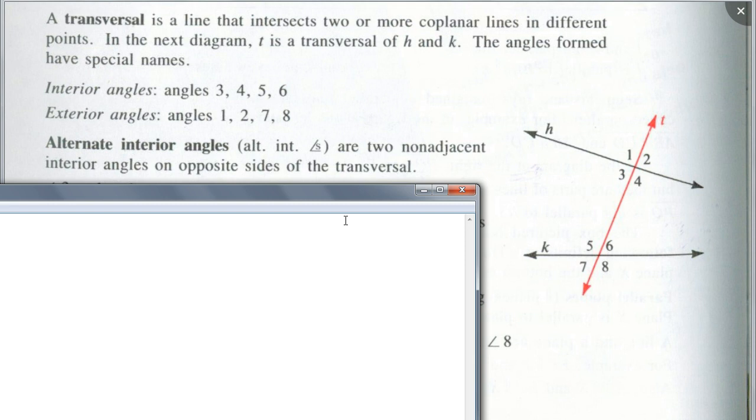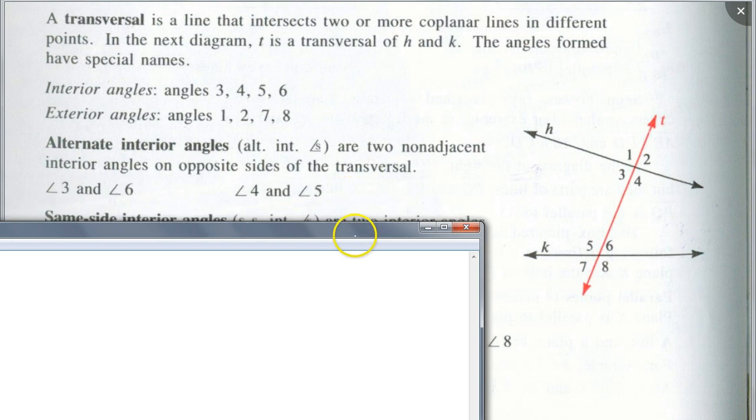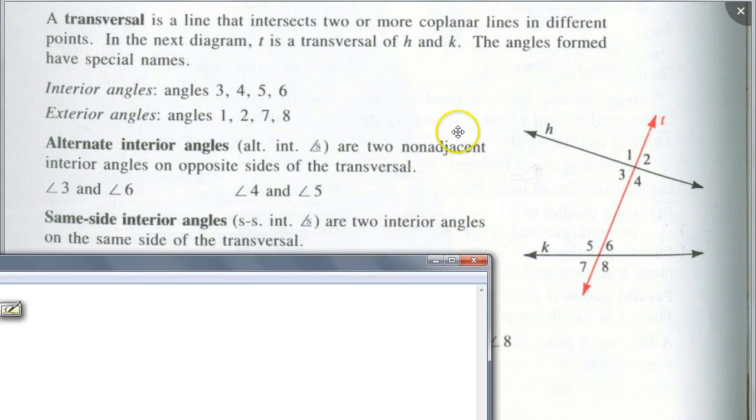Yes, sir. They're supplementary. They don't have to be supplementary every time. No, not necessarily. And just by saying they're supplementary doesn't describe for a person which one of these is the same side interior angle. Okay. How about then, Michelle? What do you think? There are 2 non-adjacent interior angles on the same side of the transversal. Turns out they don't even tell you that. They skip that part. They don't tell us that they're 2 non-adjacent.